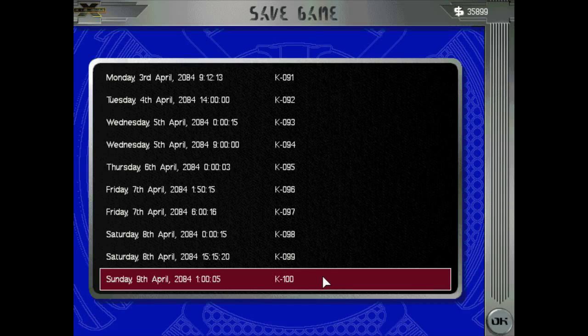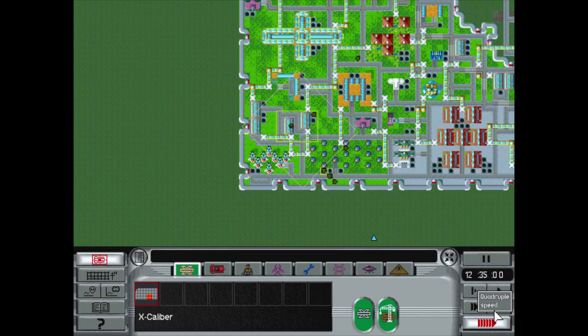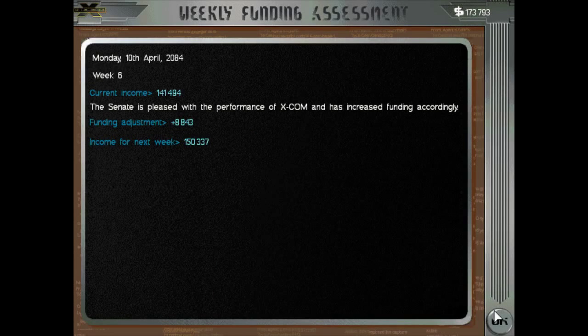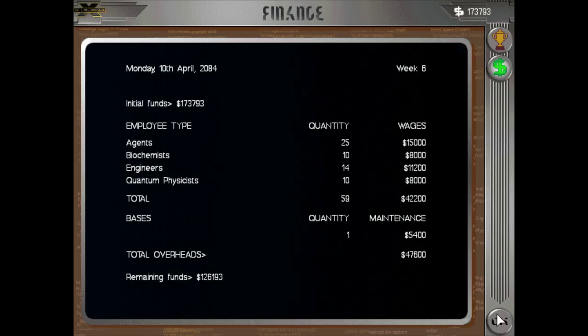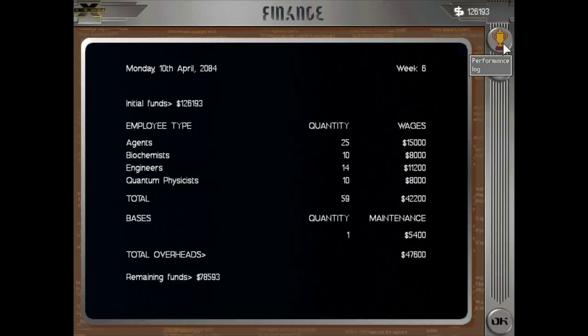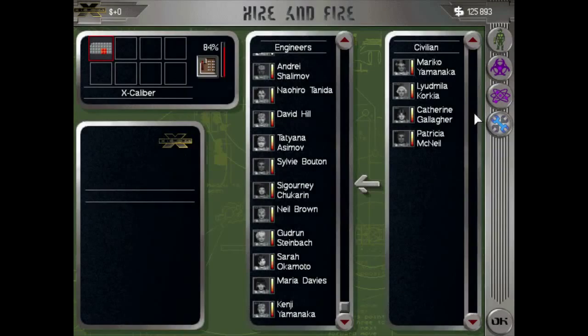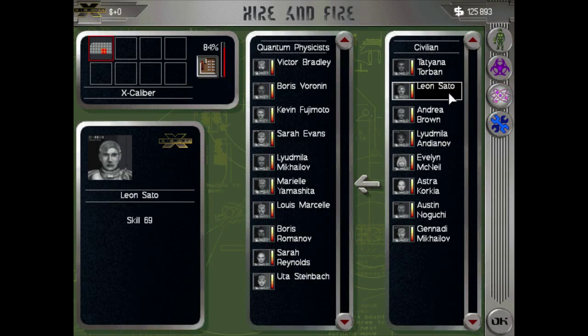I am getting kinda tired. Holding my breath. Wow, an entire week without any activity whatsoever. Wow, that is just amazing. Week 6. Whoa, remaining funds. What the hell? Dude. Oh, what the? I don't know. Okay, 91. Okay, 91's kind of alright.